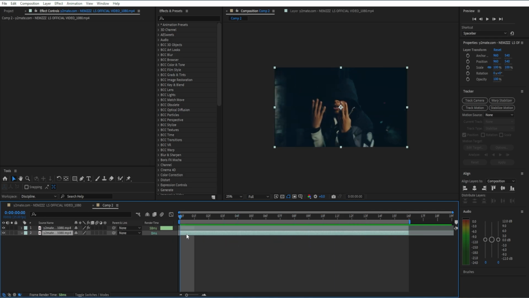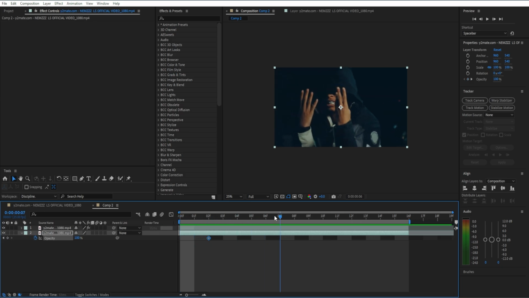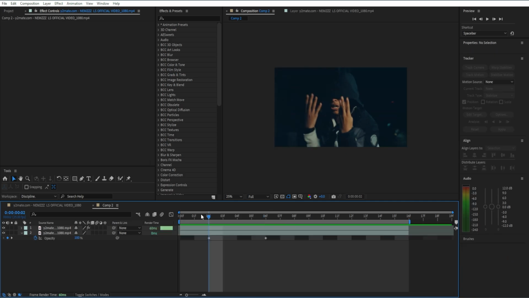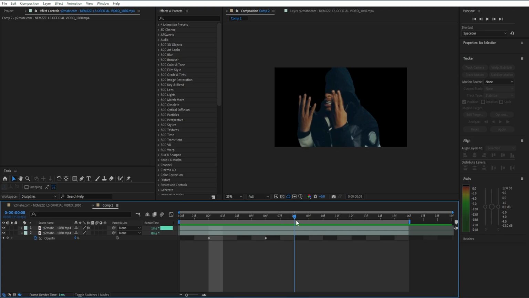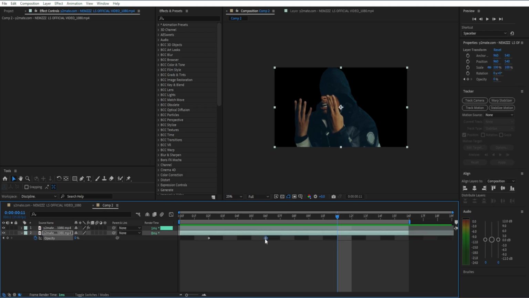So the first thing I'm gonna do is head towards our background layer. Then I'm gonna have our opacity at 100. I'm gonna push it about right here. Then I'm gonna have it go all the way down to 0. The purpose behind dropping down the opacity is to make sure our clip does not have a full background from the actual video. So you can see right here, it has the background. Then if you go over here, it doesn't have the background anymore. And the reason I'm doing this is just to have it so it stays like this.